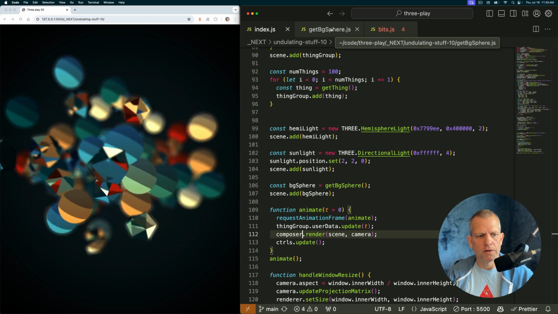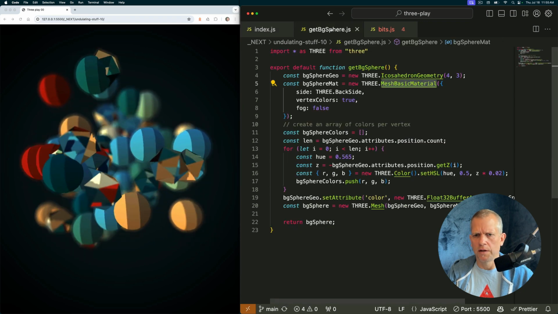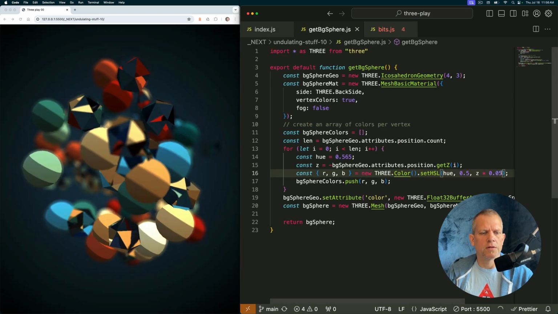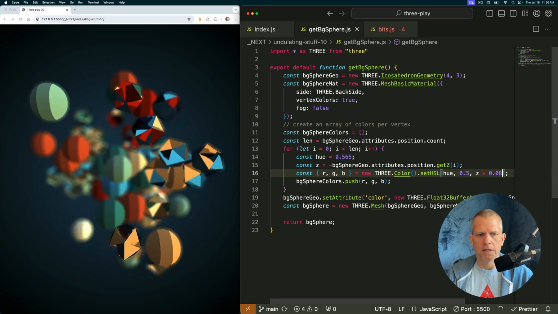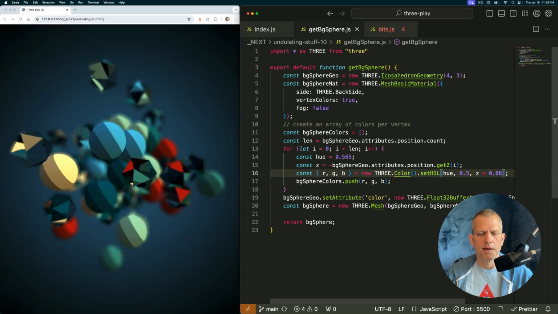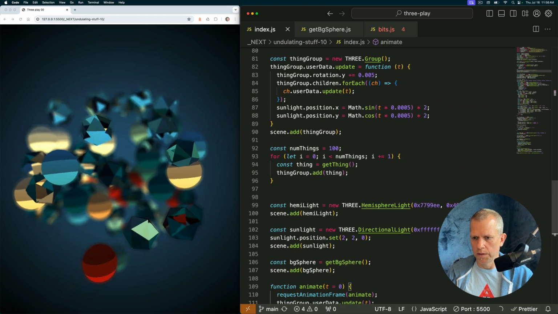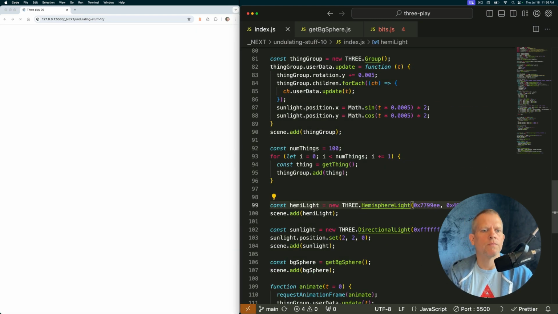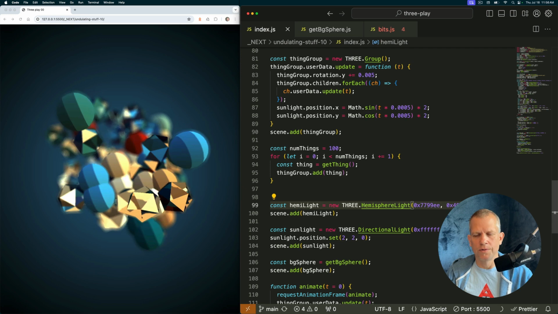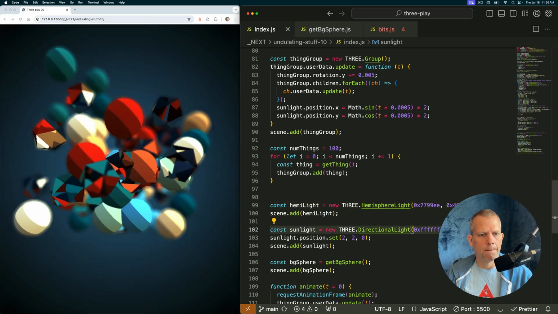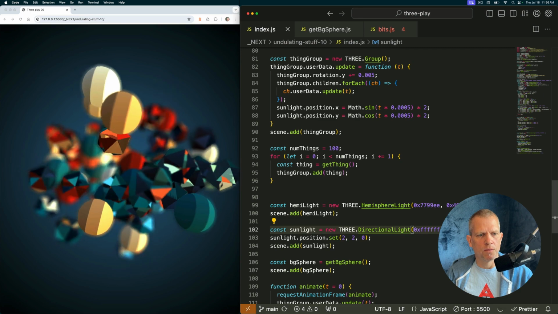To compensate for the difference, like we lost a lot of light, I think. Let's pump up this background sphere again so that gradient is starting to come back. I'm going to make it even higher. Yeah, like that. And we can turn up the intensity of our lights if we want. I'm going to make the hemisphere light just a little bit brighter. Oof, that looks good. And this is slightly brighter too for the sunlight. Wow.